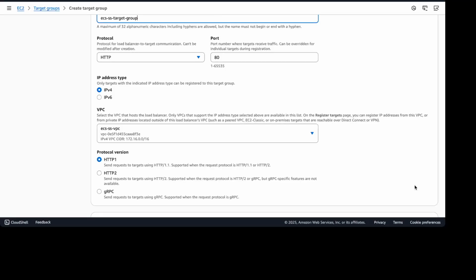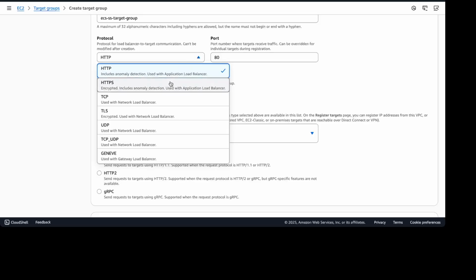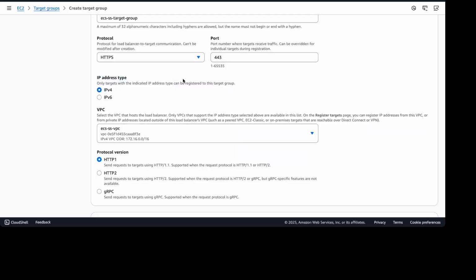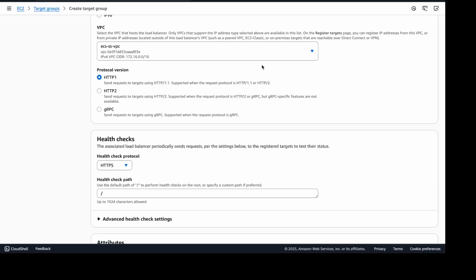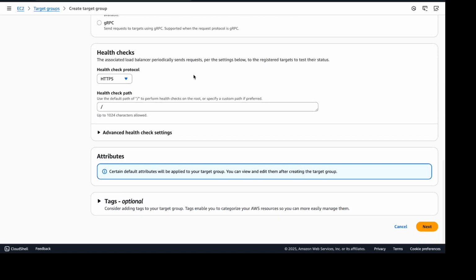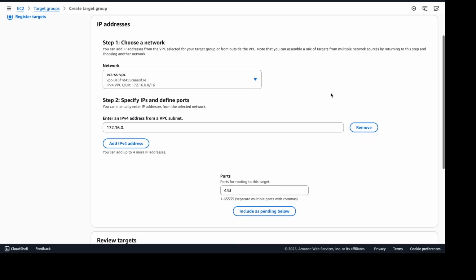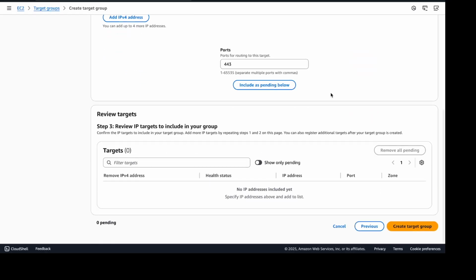Of course, we are going to use HTTPS. That's the whole point of this tutorial. IPv4 is fine. These bits are fine as well. And for the health check path, let's add the service name. So it will be /service for me. Click next. This part can be skipped because it will be handled by the ECS service. So we are ready to create our target group.